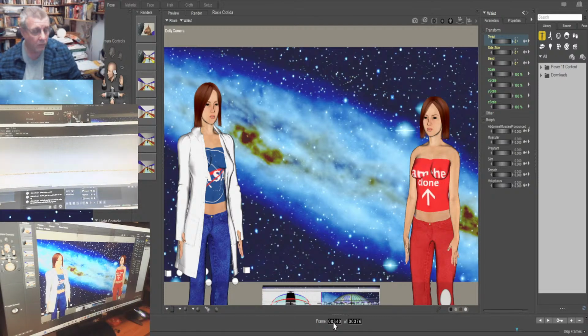How do I want to do this? Well, first we want to select Clotilda. That would be a good idea. Okay, Clotilda is going to be left-handed, I guess. 340.